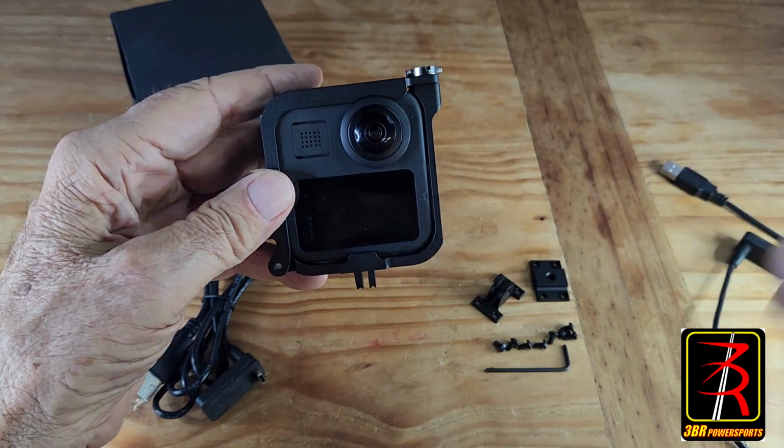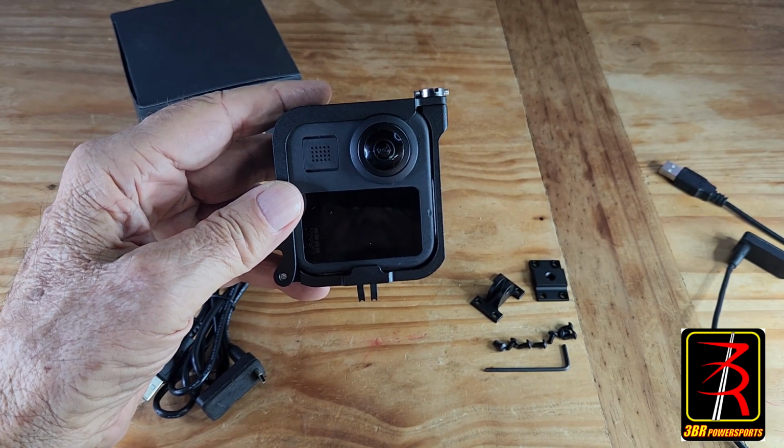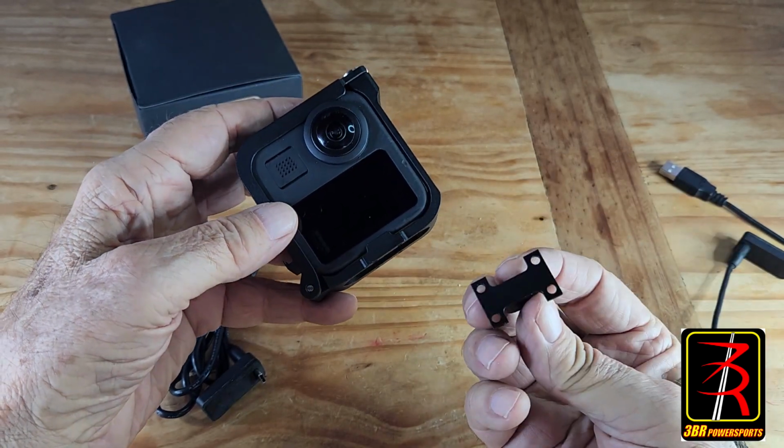Now, the disadvantage of that is the opposite of the advantage. It is difficult to get the camera out. On our race bikes, we want to take the camera off every race. I use the mount foot.